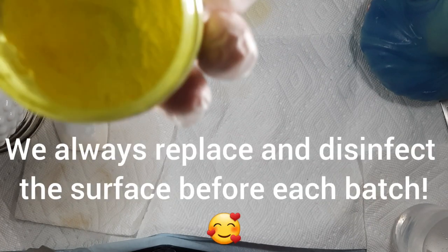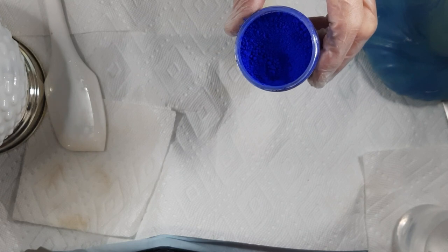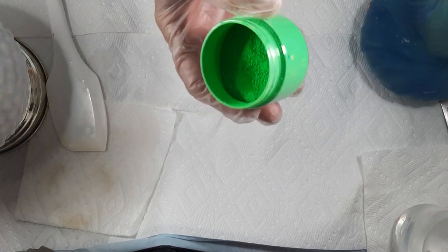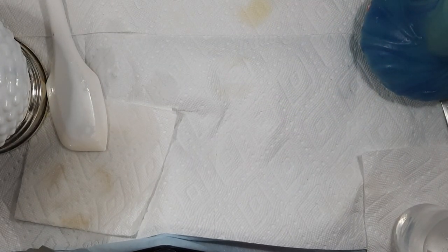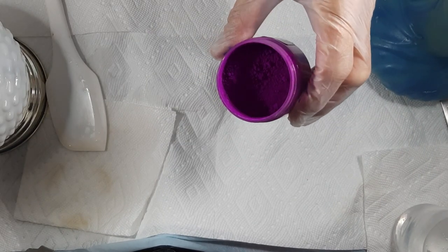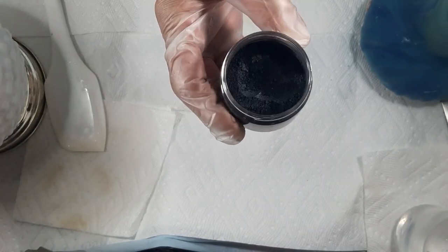We have Tennis Ball Breaker, we have Ultramarine Blue. It's pretty colors, let me tell you. We have Cheesy Poof. We have, let's see, what is this one? Radioactive. Orange green. We have Pretty Kitty for pink. We have Grape Ape for the purple. And then I'm going to throw in a black, which this one is called Wicked.